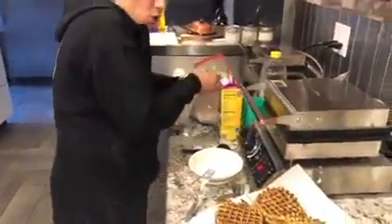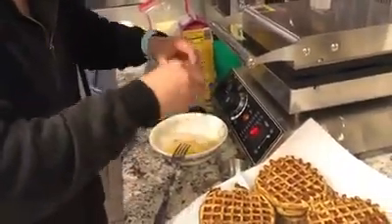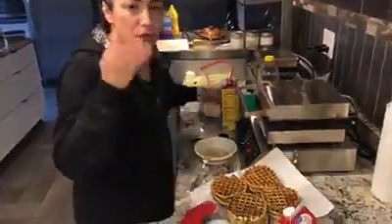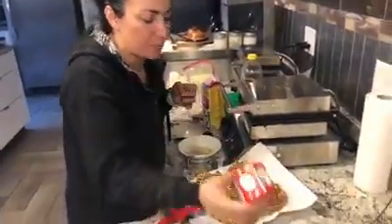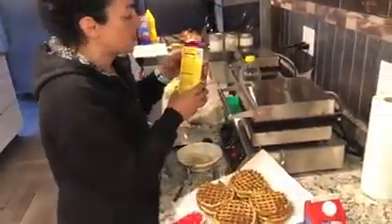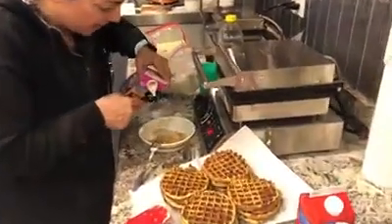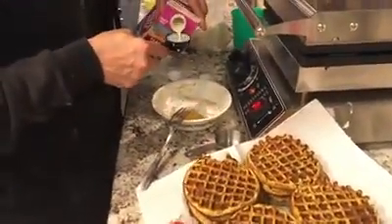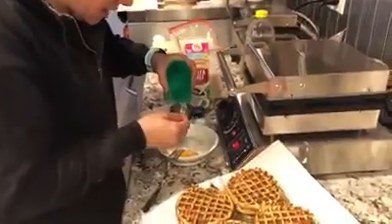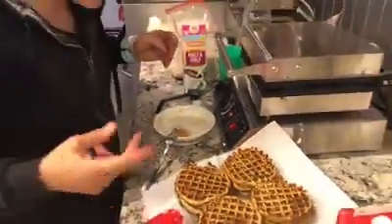I'm going to show you what I did to get that. All you do is a quarter cup of the mix, one egg. Now I try to save calories — even though this is keto and keto friendly, you can do low carb. I do low carb, low calorie. For example, two tablespoons of cream is 100 calories, while two tablespoons of half and half is 35 calories. So that's why I'm going to do two tablespoons of half and half, and then add a quarter cup of water. So it's a quarter cup mix, a quarter cup water, two tablespoons half and half, and an egg.